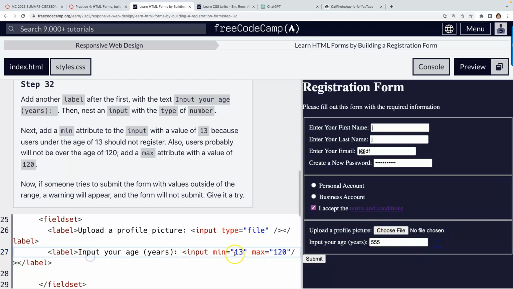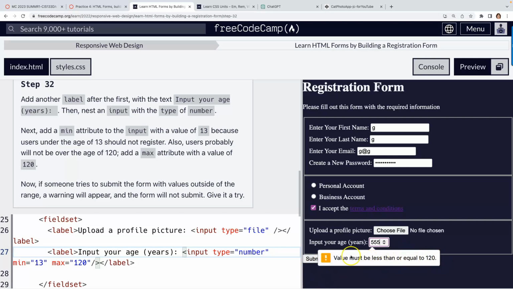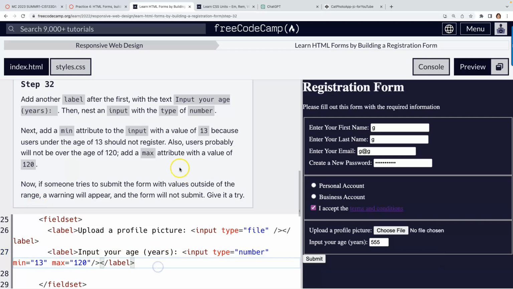Hold on. Where's my type? Oh, geez, type. Number, sorry, obviously. Okay, now, let's see. Oh. Submit. No, it has to be less than or equal to 120. Great. Okay, cool. So, moving along.